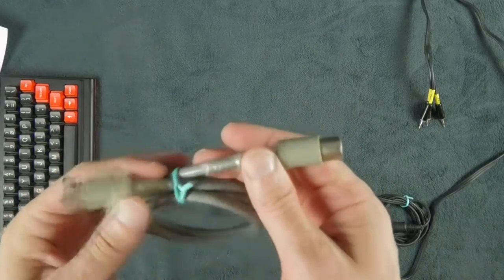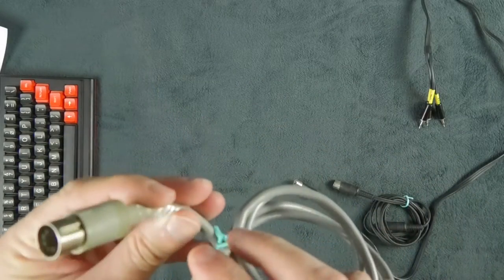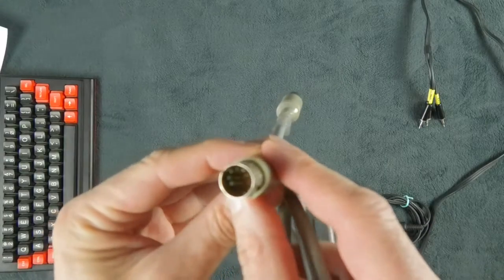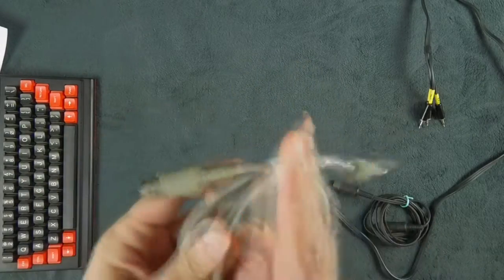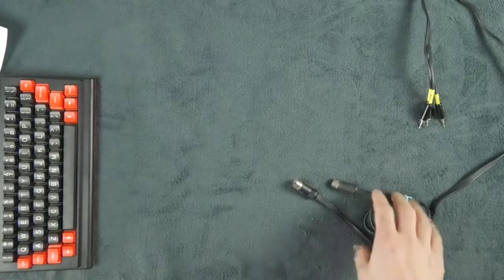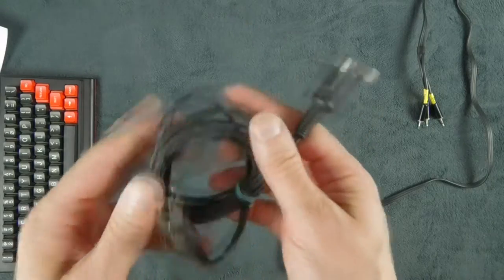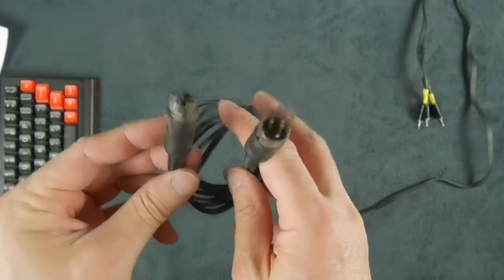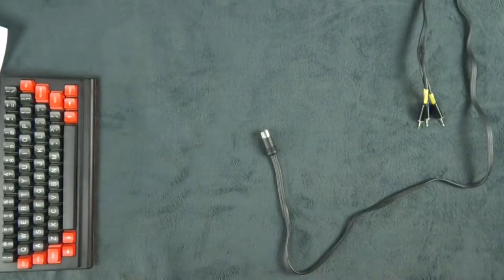That one is also, as you can see, has sticky tape around, and the pins are half not there, the thing has probably been twisted. That one is a 3-pin to 3-pin. It is probably very, very old. I can feel that the cable is munchy.